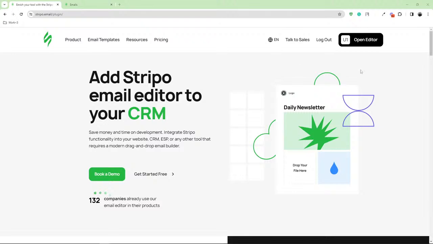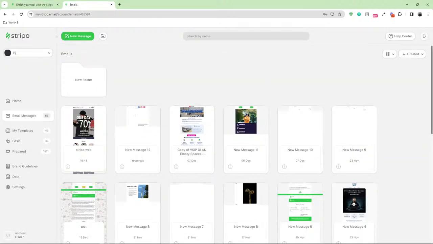So yeah, recently we have fully updated the Stripo account design. You can see the brand new elements, tabs, and so on. And today we will look at all the changes that have been added. And I think we should start from the left side, from this panel, and go to the bottom.